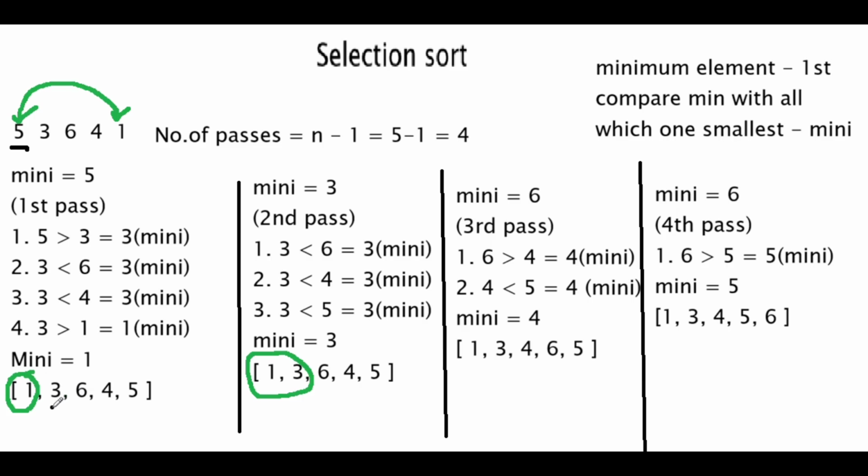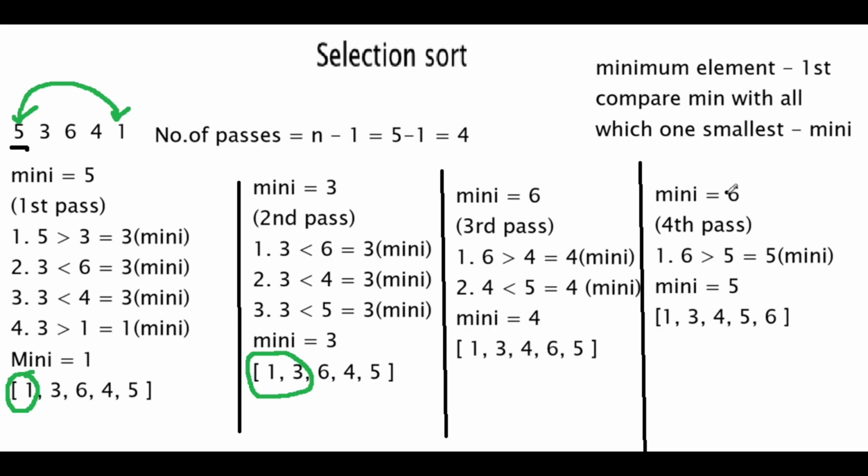And in this, if you carefully observe, 3 and the next numbers have been compared. We got 3 all the times, so swapping will not be done. It remains the same. And in the third pass, we take 6 with the next number 4. As usual, 4 will be our mini, and it will be compared with the next element also, that is nothing but 5. And we got swapped: 1, 3, 4, 6, 5.